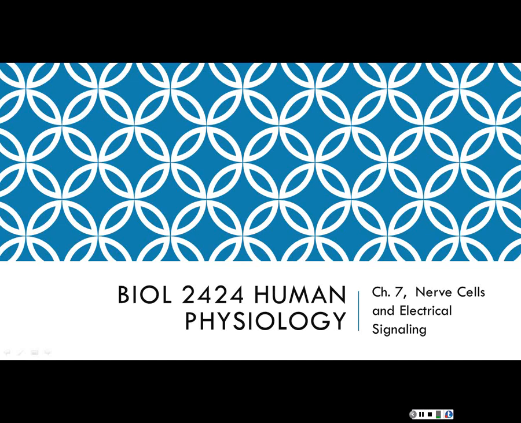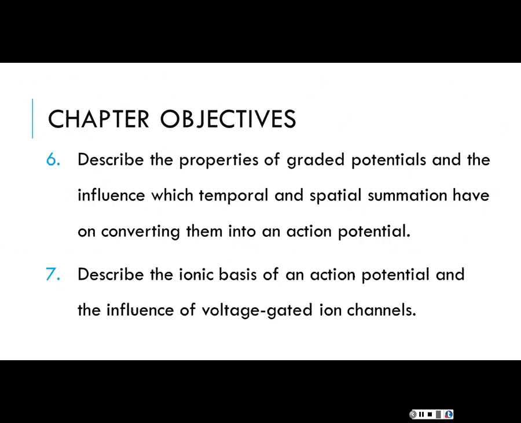And so if we go back to our objectives, what we're going to now do is pick up and talk about graded potentials and how our graded potentials can sum by temporal or spatial summation, and how they can be used to generate an action potential in a given nerve cell. And then we'll also review the ions which contribute to the phases of an action potential, which we became familiar with in lab last week in the handout that you guys are turning in today as well.